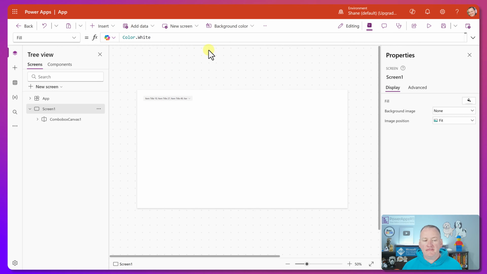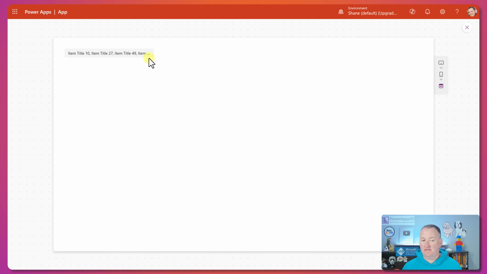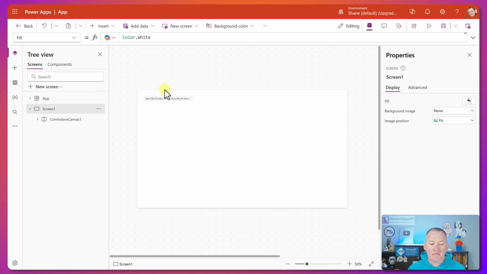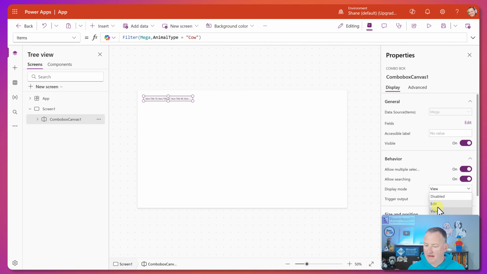Now, if it's in a different mode, so if we go over here and change its display mode from edit to view, when it does view, at least then they add the little ellipses, the little dot, dot, dot, so you kind of get the hint. But the other one, it does not. So just keep that in mind. That can be a little confusing, a little bit different. So we'll change that display mode back to edit.